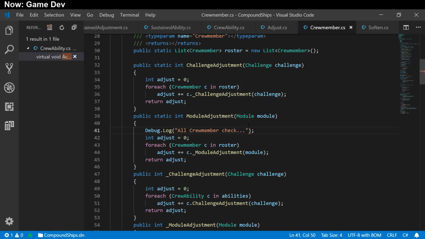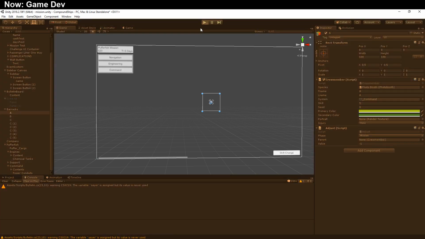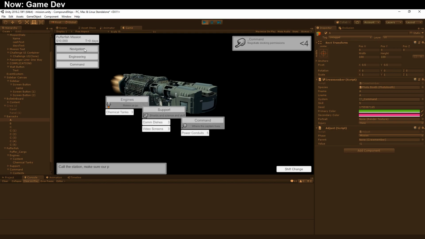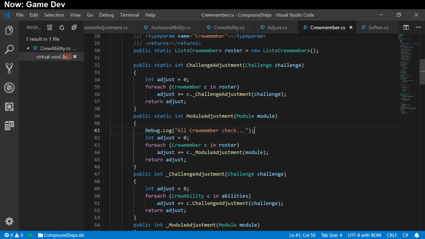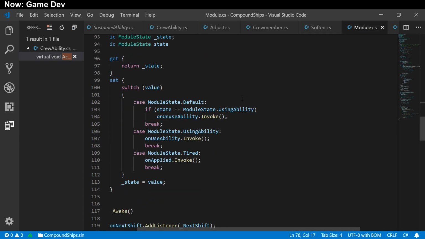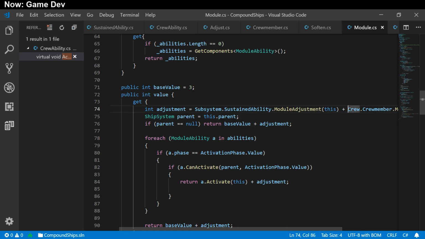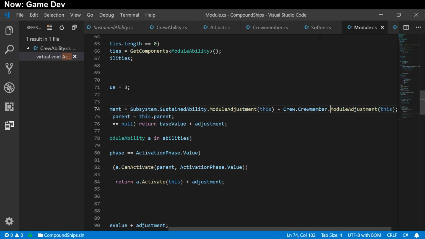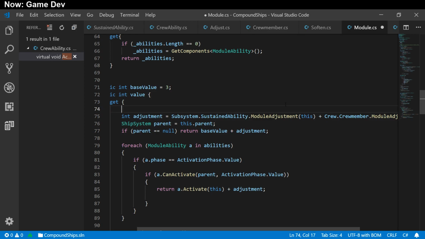So we go down into Command, and we hit AA, and then we go Navigation. It doesn't actually get called. You see how that never happens. So the question is, why doesn't it get called? One of the possibilities is that the crew member isn't properly being called. So what we're going to do is see whether or not that's the case. It's not being called. See how that's not changing at all? So that means that the actual module adjustment here is never actually being activated.